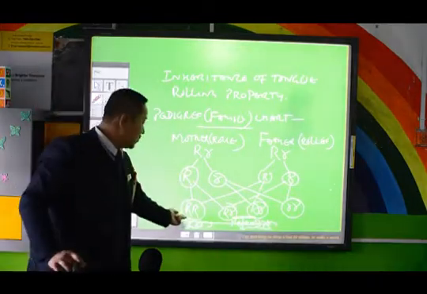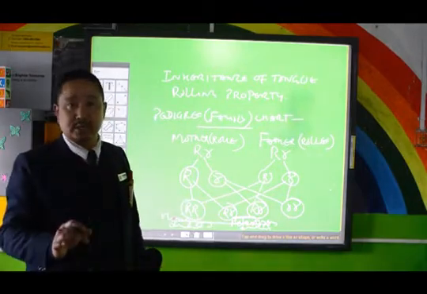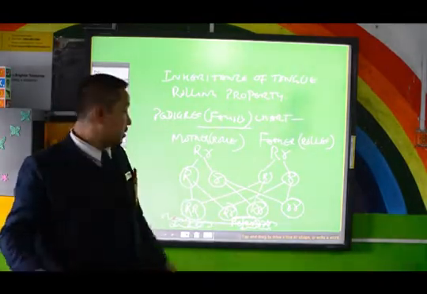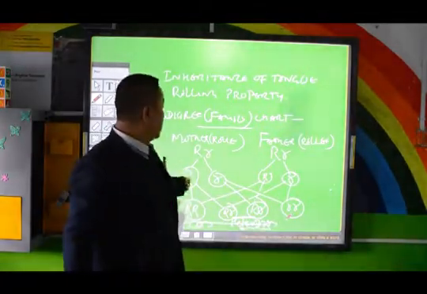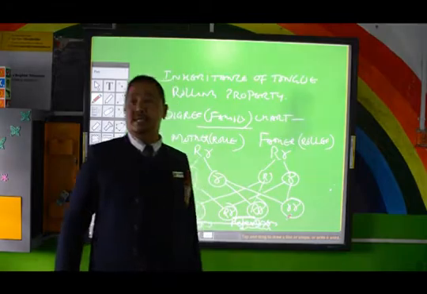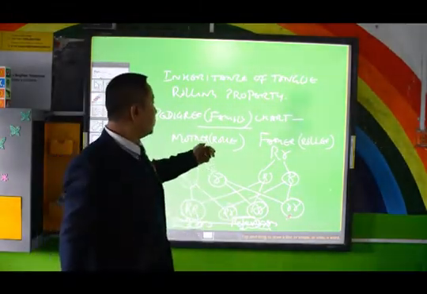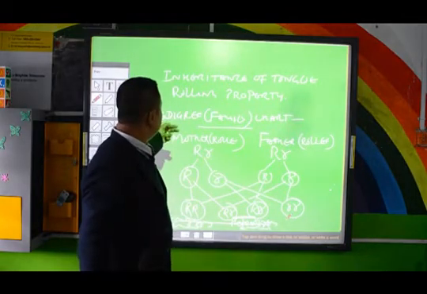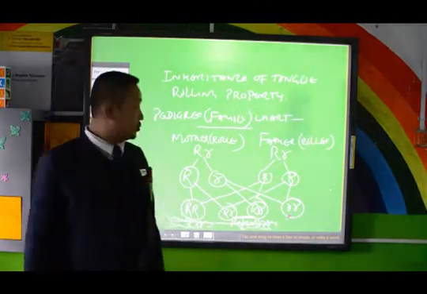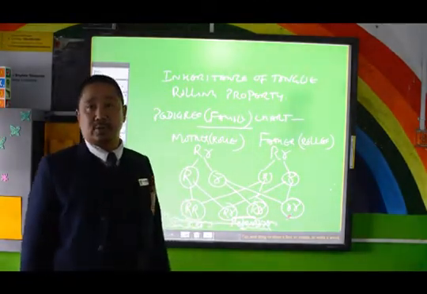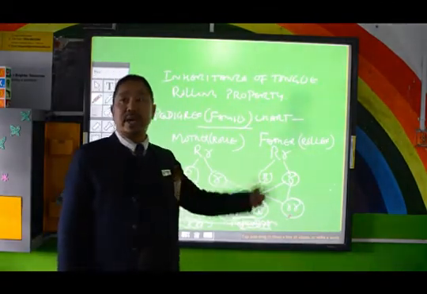Okay, so in the first case we have found homozygous dominant. In the second and third case we have found heterozygous dominant. Though they can roll the tongue, the fourth one cannot roll the tongue. Why? Because both the alleles are recessive. So here she cannot roll the tongue. So to make you better understand, this family chart is also a way through which we can understand more about the inheritance of the tongue roller property from parents to offspring.